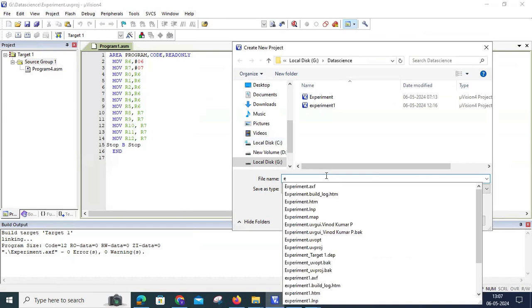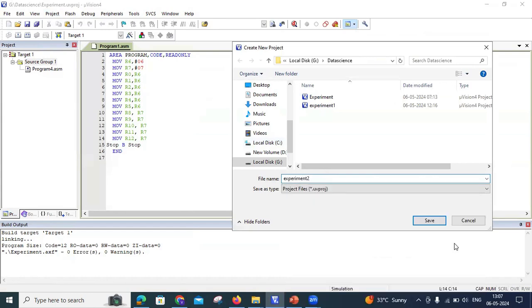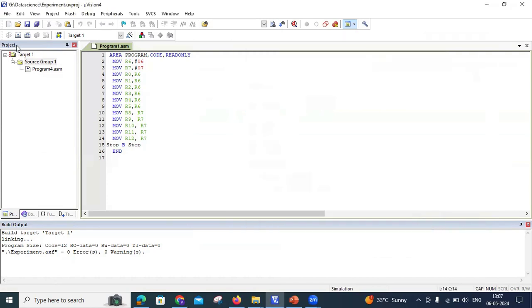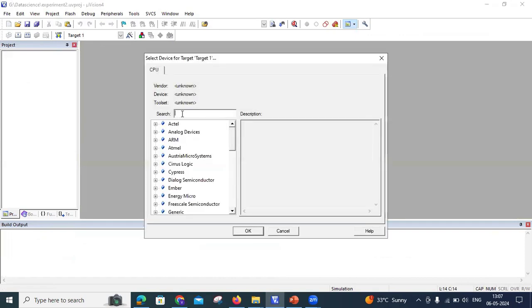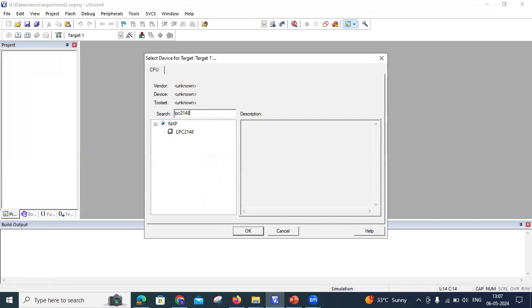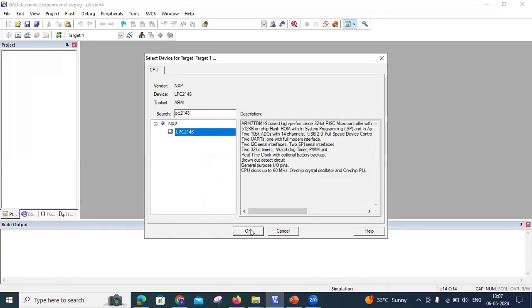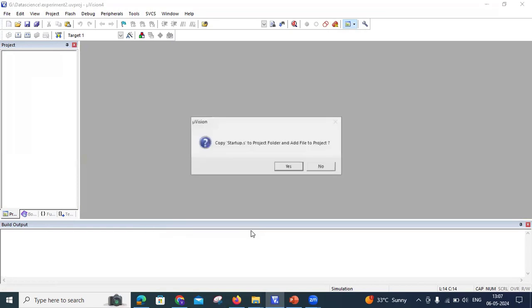Let me create experiment 2 and save the file. In the search box, we give LPC2148. This is the microcontroller we need to select. Click on OK.